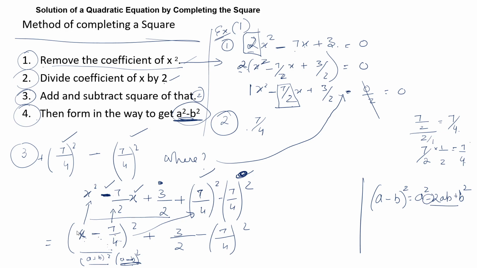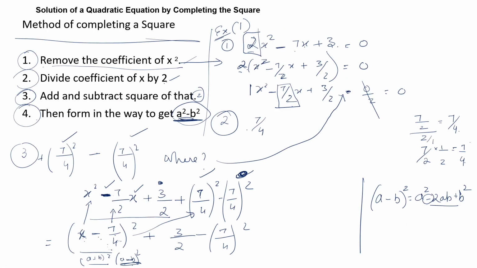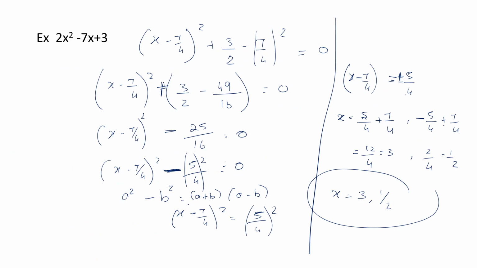Okay. So after doing this, you expand and see what terms we have arrived at, and only take the remaining terms over here. Then expand, square, and then add, and you will arrive at a square minus b square at one point of time. From that you can proceed to find the value of x. So this is completing the square. Just follow the steps blindly, and after 1 or 2 sums you can understand what you are doing and why we are doing it. Okay, if you track this example with these 4 steps, you can understand now itself, but by doing it by yourself you can understand clearly.